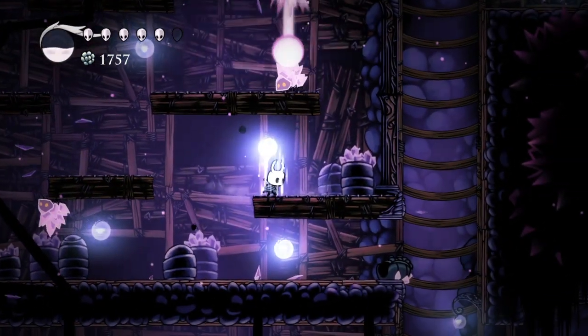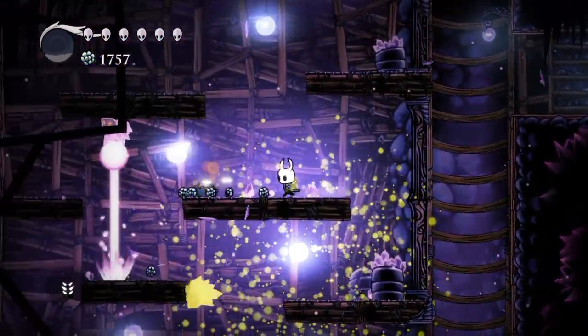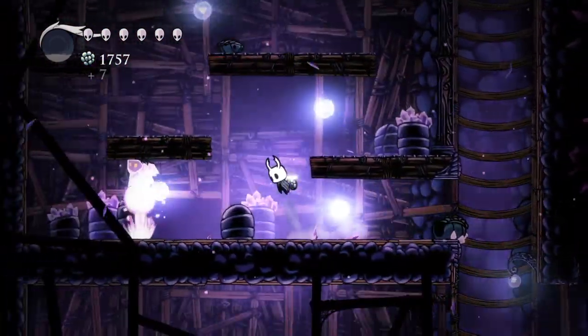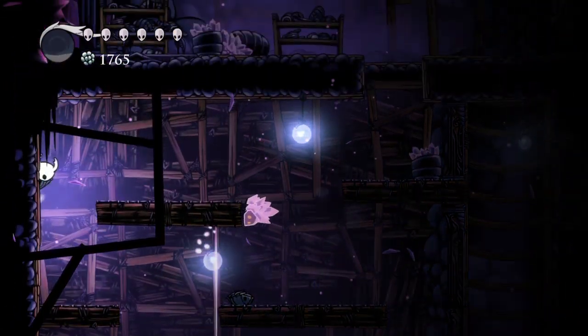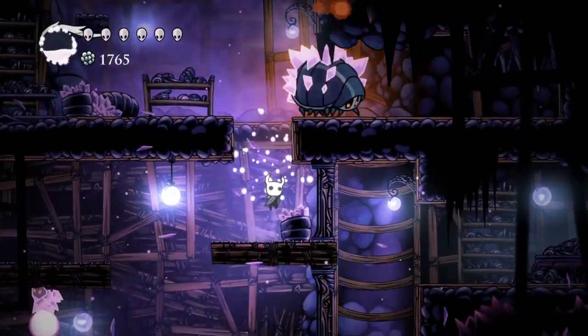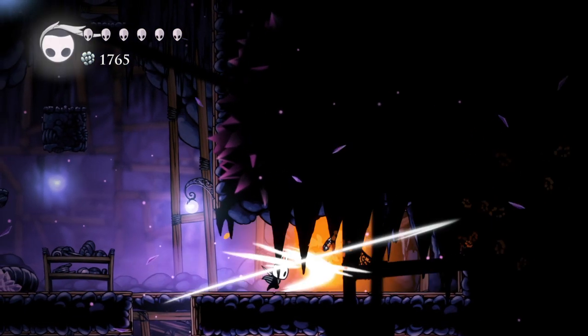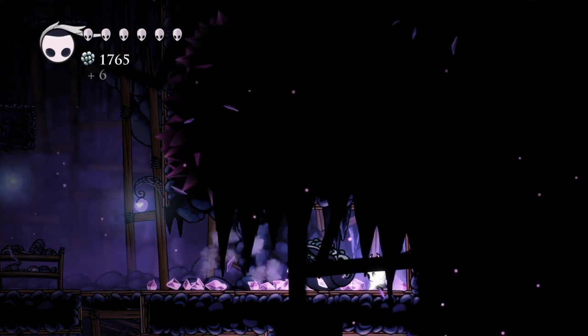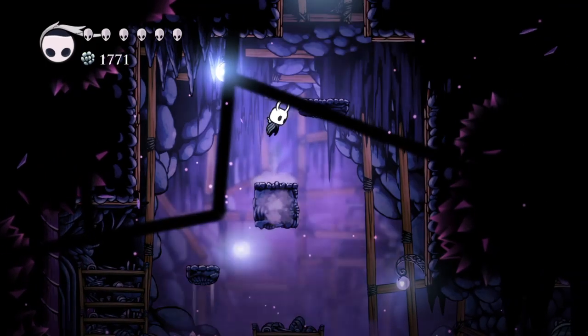Okay, example of the aforementioned charm being able to kill these critters. It's not a ton of Geo, but it's pretty much better than nothing. It gets rid of a nuisance enemy that you otherwise have a hard time getting rid of. So if you're having trouble with them, you can equip that charm, or just hit them with spells. That works too.